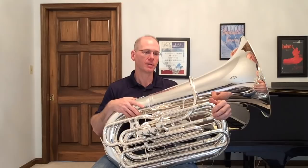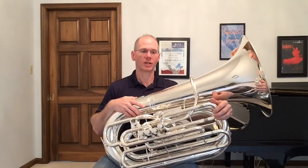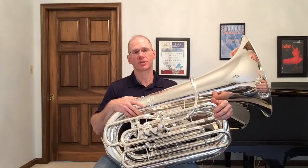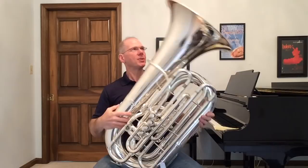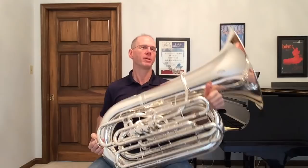But it is a little bit heavy, and it puts it about 2 pounds heavier than the significantly larger Chicago models that Wessex is making. One of the reasons that those instruments are so light is they're all hand-hammered sheet brass and thinner gauge. So that accounts for some of it. But I don't know if I recommend making this instrument out of hand-hammered sheet brass or not. Maybe the bell, maybe the bottom bow, but it's a little bit heavy. But it's certainly far from being a tank. And like I said, it does hold together.